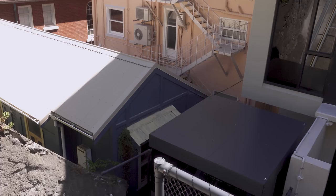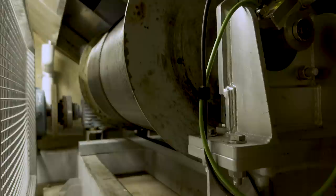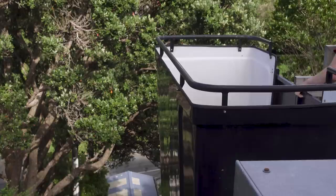It was interesting moving in and never having owned a house before, and suddenly the house needs a warrant of fitness — something I'd never thought about. I'd only associated it with cars in the past. Cable cars are covered by the Building Act. They're actually considered to be buildings. They require an annual warrant of fitness, and our company is registered as an independent qualified party to inspect them. These cable cars are the same as elevators in any other block of apartments — just open to the elements, not quite vertical.